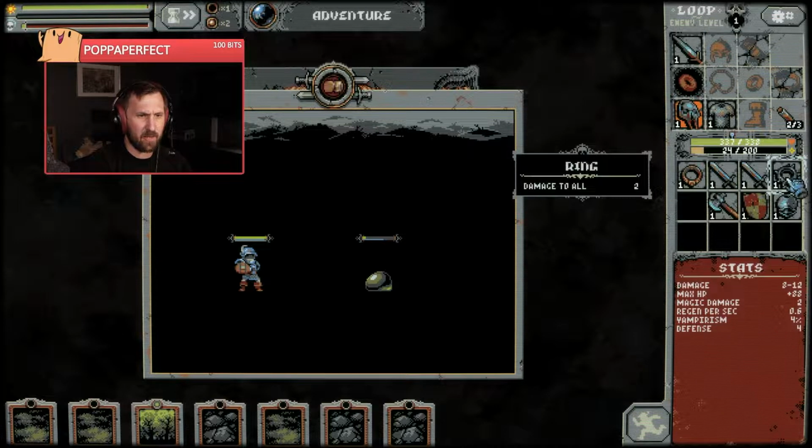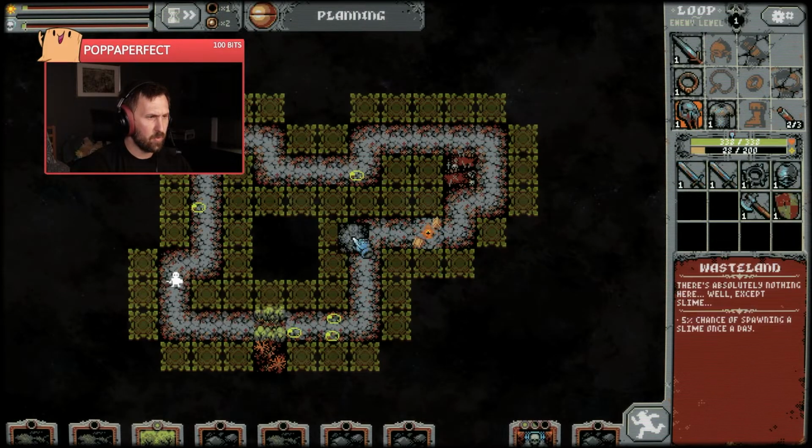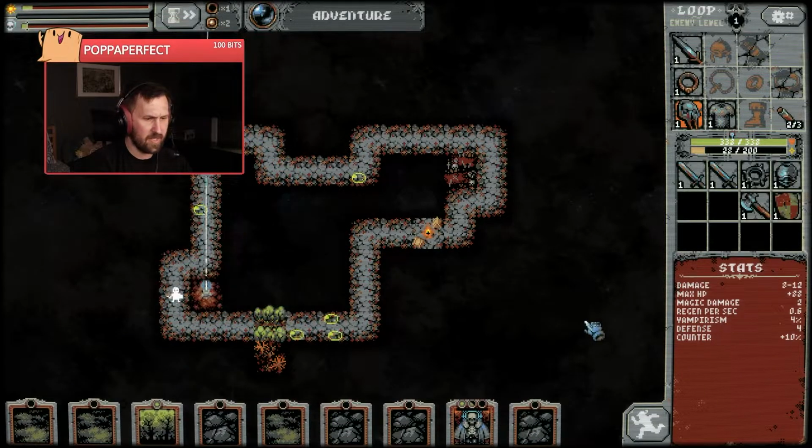Oh, we got a ring, by the way. We got damage to all or a counter. You know, I'm going to do counter attack. And we've got a lantern. Let's place the lantern down here.